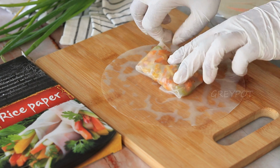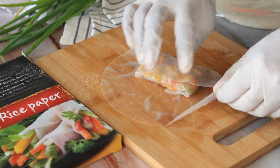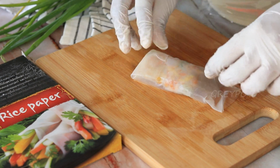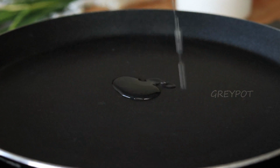Just to secure it properly, I'm covering it with one more rice paper. As you can see, the paper is a bit sticky. You can always dip your fingers in water to fold it. Now the dumpling is ready.